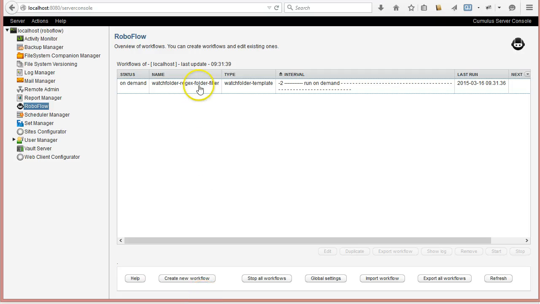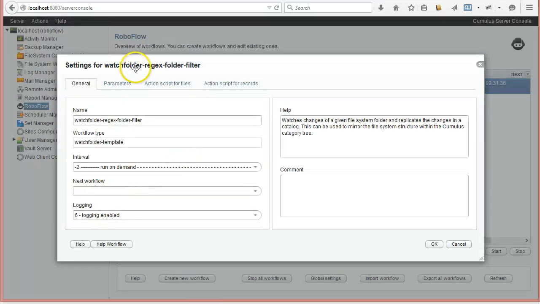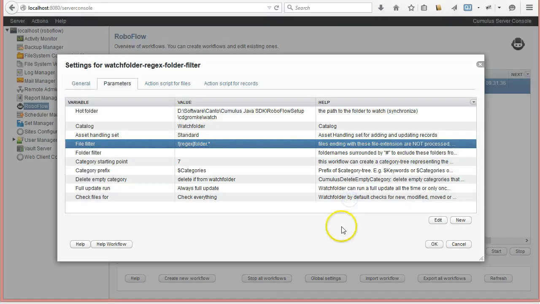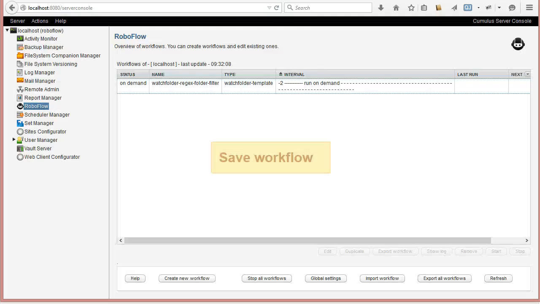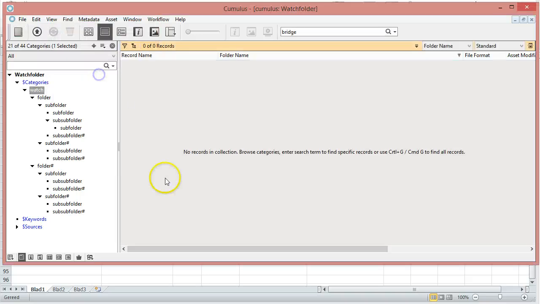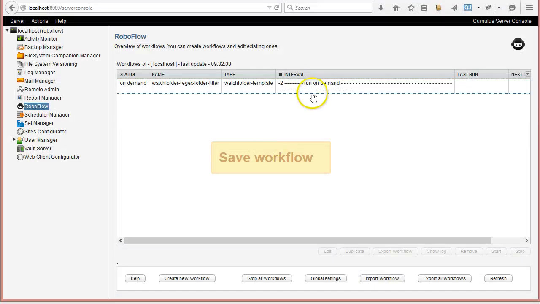If I invert this filter and I'm saying anything that starts with folder, I can go here and say delete record. Let's go back here and I say start.